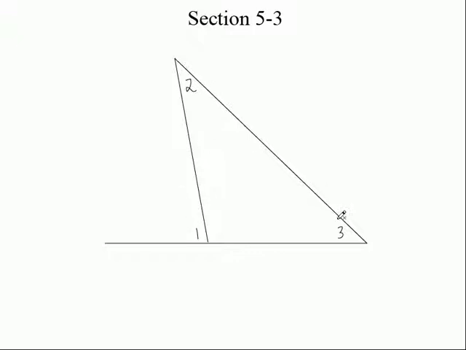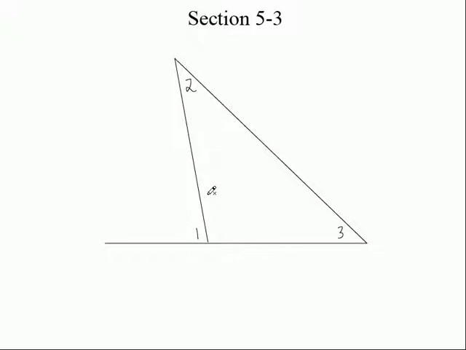Look at these two angles right here, 2 and 3. We had a specific name for those types of angles. They're further away. They're not the one that's right next to it. What word did we use for that? We went through this big story about sitting in front of a TV, a remote. Remote what? Interior angles. Okay, these are the remote interior angles, and this is the exterior angle.